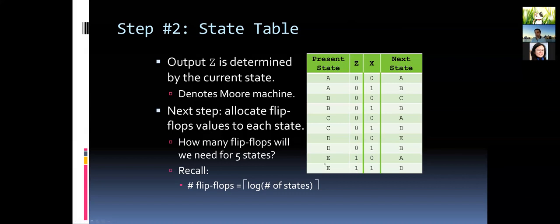But the difference is in which state we go. If we happen to get zero, then we need to start from the beginning to look for a new sequence 1010 and go in here. While if I happen to get another one, it just brings me to the D state, because I'm essentially seeing a sequence 101, right? Does it make sense? That's essentially the state table that we got for this problem. Any questions here? I hope this part is straightforward. So this is your input, this is your current state, this is the next state, and this is your output.